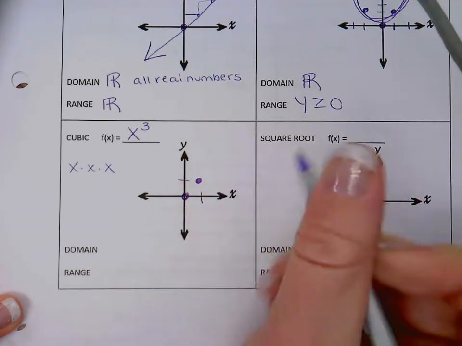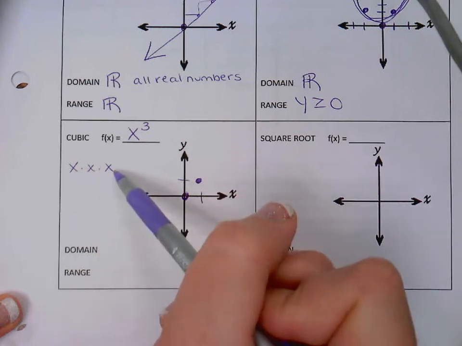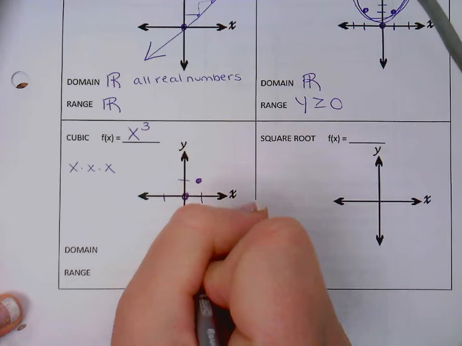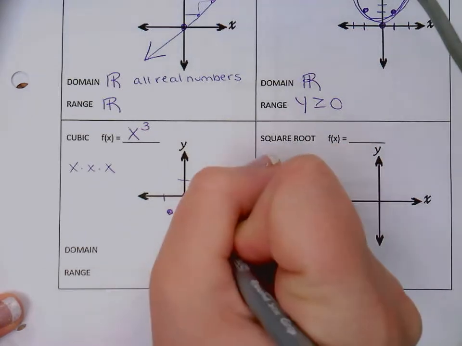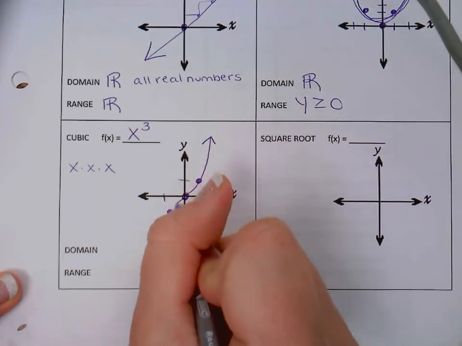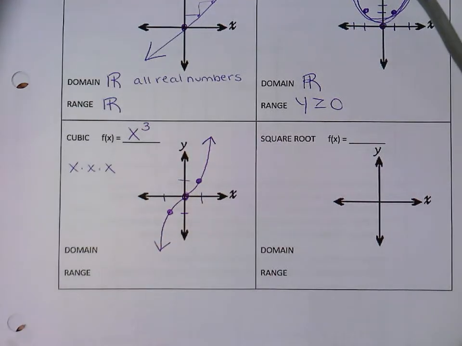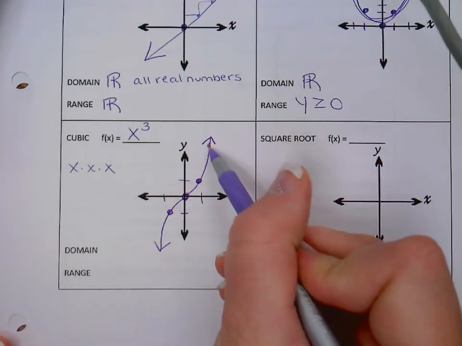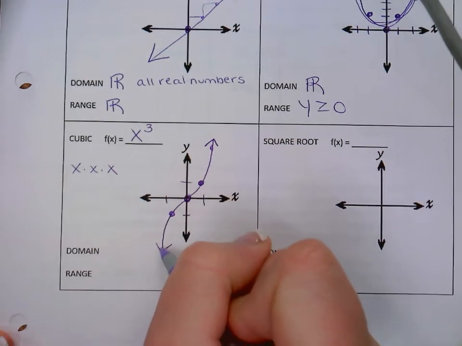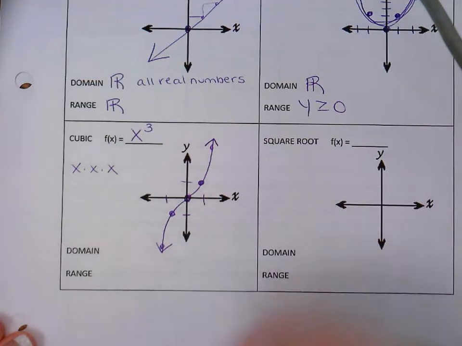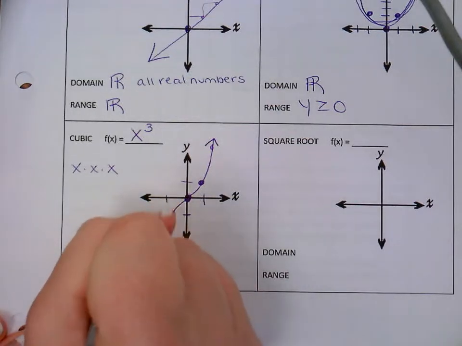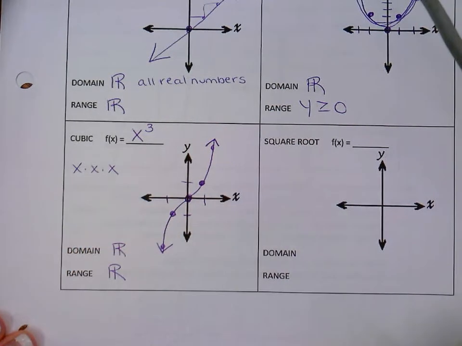What happens if we cube a negative number? Negative 1 times negative 1 times negative 1. Well, that is going to be negative 1. And it looks like this. It's kind of an S-shaped graph through the origin. When you cube 2, 2 cubed is 8. So it shoots way up here, 2, 8. Negative 2 cubed is negative 8. So it shoots way down there. It goes forever left and right, and it goes forever up and down. So it has both a domain and range of all real numbers.